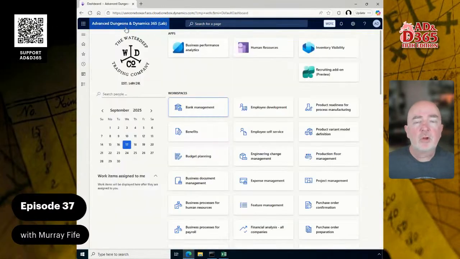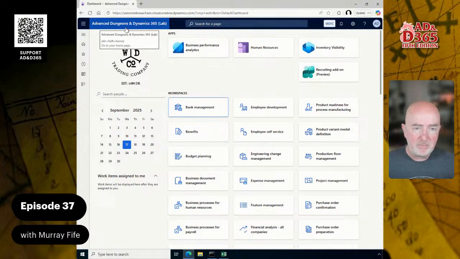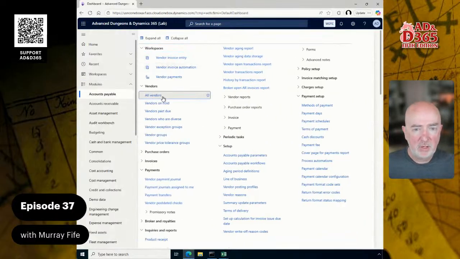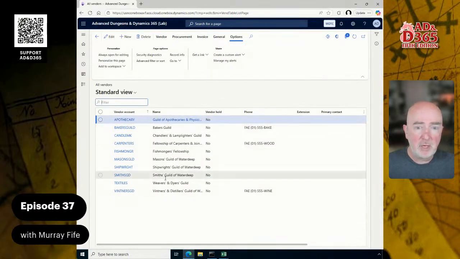What I've got here is the lab environment that we've been configuring up until this point. It's for the Waterdeep Trading Company, the purveyor of the finest adventuring supplies and goods in all of Faerûn. If we look at what we did in the previous live stream, we created a number of vendors which we're working with.